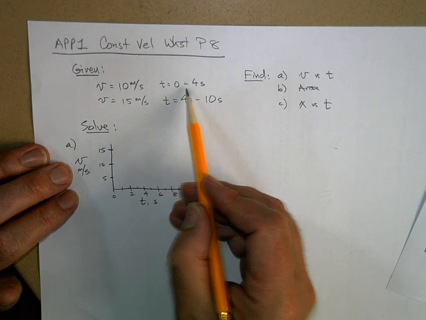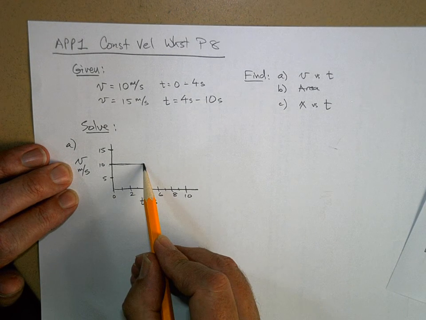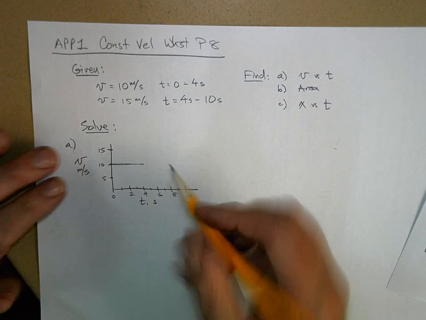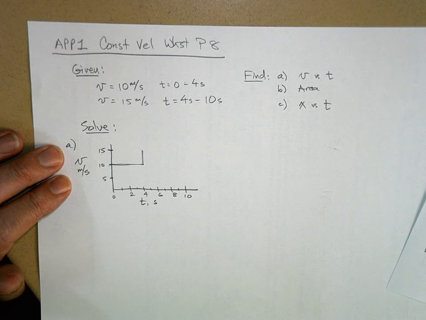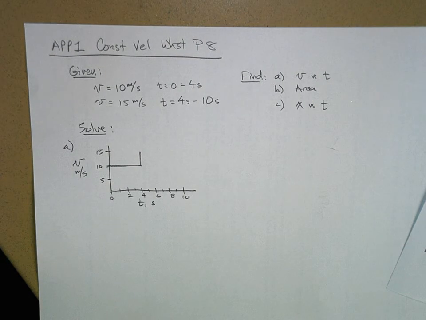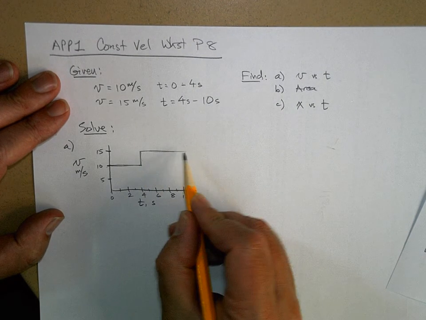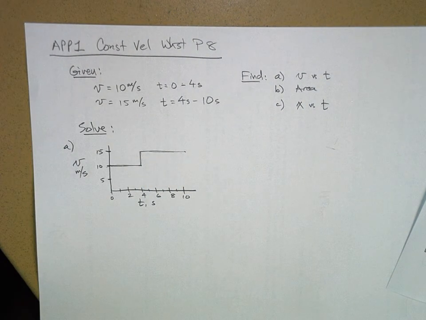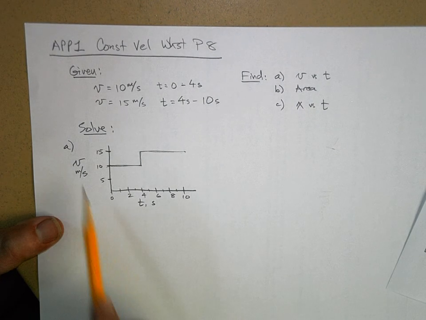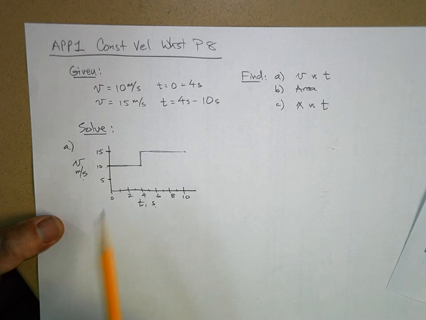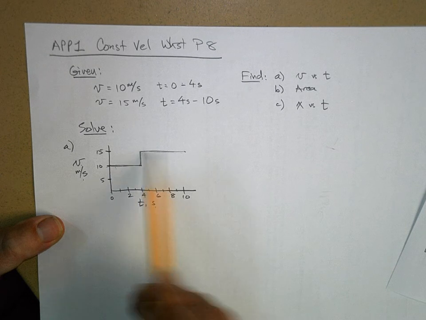So it's 10 meters per second from 0 to 4. It's constant. And then some miracle happens and you immediately jump up to 15. Now, obviously, it would actually take time to accelerate to that new speed, but for the sake of keeping things simple, we're just going to say that the velocity versus time graph looks like this. So that's A. And notice what you need to have. You need to label it with units and then have increments that make sense, and then plot the graph.